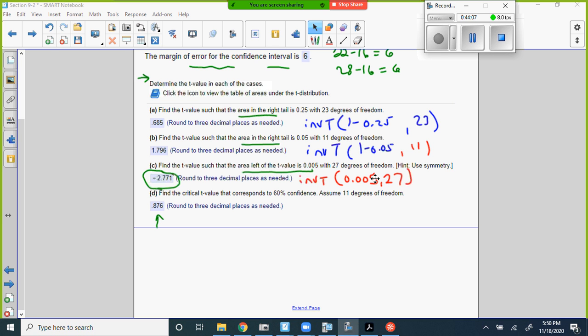Really, I would probably, think about it now as I'm going back through the third time. I would probably just do 0.25 comma 23, right? And then take basically the absolute value of it, depending upon what I got, right? The absolute value. And then if it's on the left, I'd make it negative. If it's on the right, then it would stay positive, right? Okay. Any questions off of that?